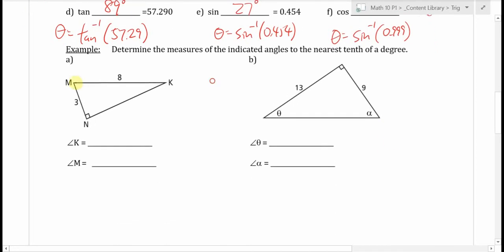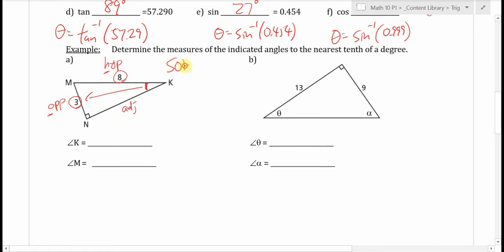Okay, so again, here is the right triangle. SOHCAHTOA only works for right triangles. Here's angle K. So the first step, you guessed it, we need to name the sides. Here is the opposite side. This is the hypotenuse side, and that's the adjacent side. Now, in this case, opposite side and hypotenuse side are given. So O and H are given.